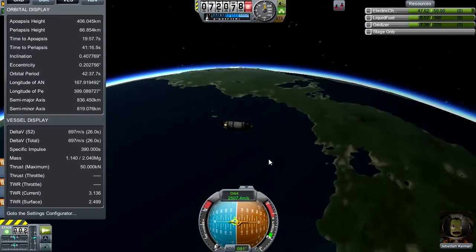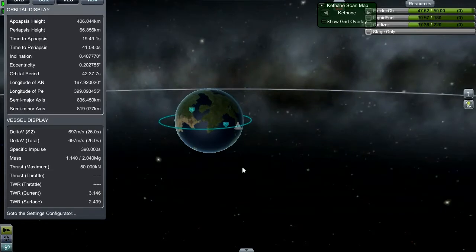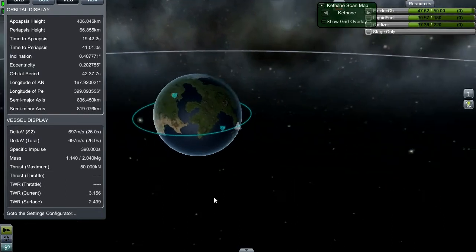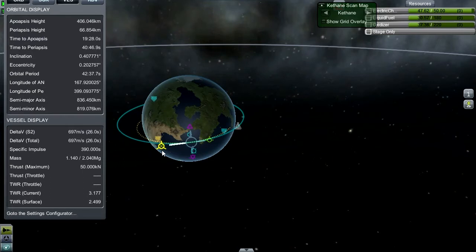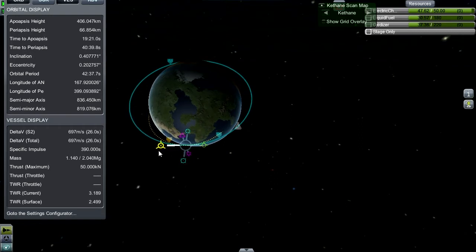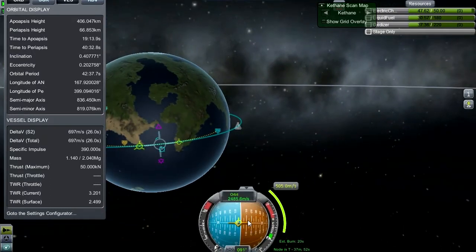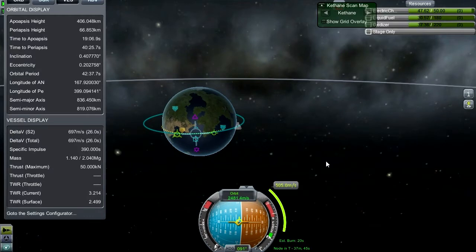And right now, I'm kind of wondering, do you suppose there is a reasonable chance of putting Jeb back down close to the Space Center? I think so. Let's go ahead and drop a maneuver here. That looks about right. 500 meters per second in delta V. We just nicely have that much. All right.